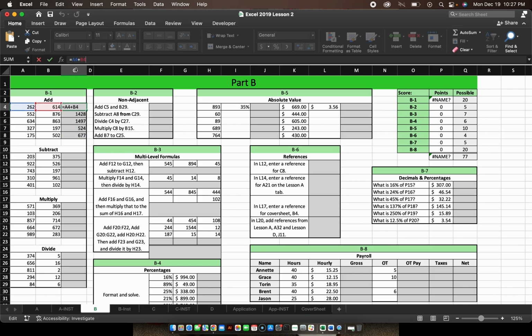In our equation, we can see that, right, we have these two, and if we go down, it goes A7 plus B7. All right, so I can just do the same thing for subtraction. Here minus here, copy down, and multiply. Here times, which is our asterisk, here, check mark. So you can actually double click on this and it will automatically fill it in.